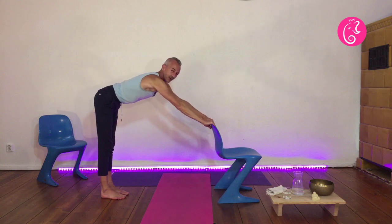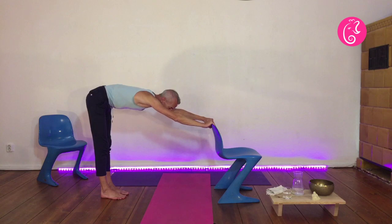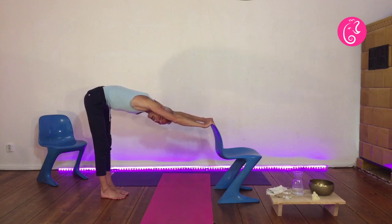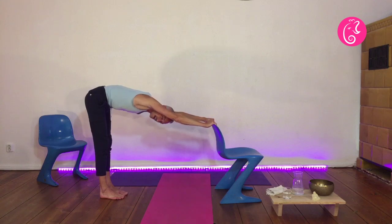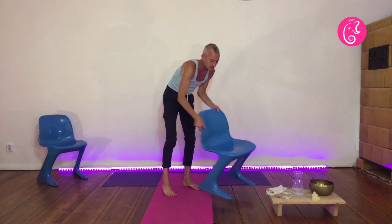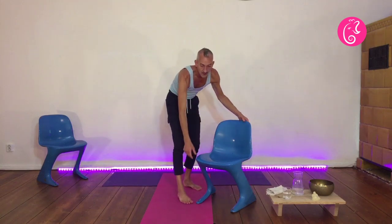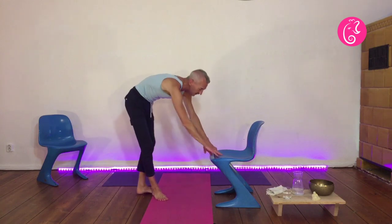Inhale, come a bit up. And when you exhale, let your chest drop in the direction of the ground. And if you are fine here, remain here a bit. Inhale and exhale into this posture. You have a very good back stretch now. And you are stable because you hold the back of your chair. And stay there as long as you like. People who want to go a bit further, but not be on the ground, you can do the same thing on the seat of the chair, right?